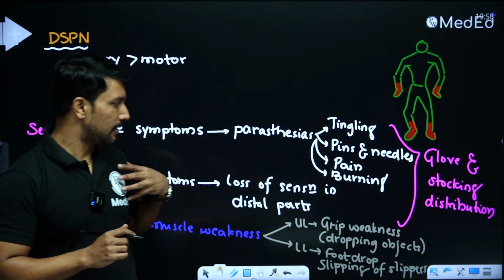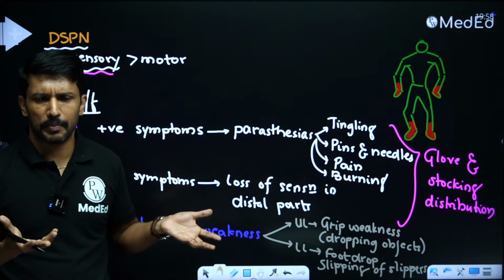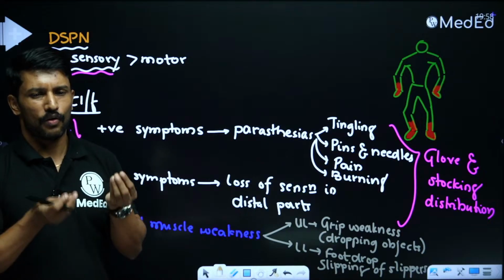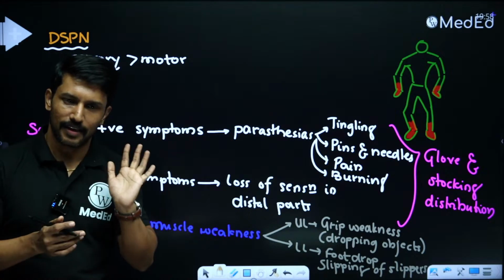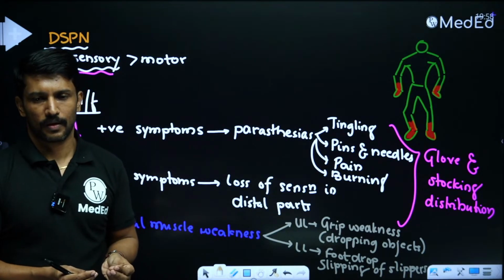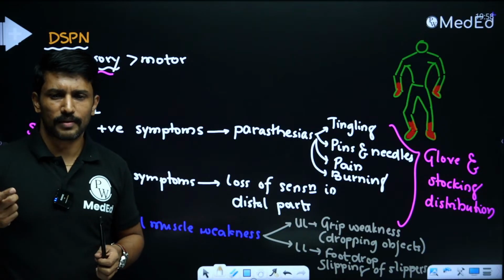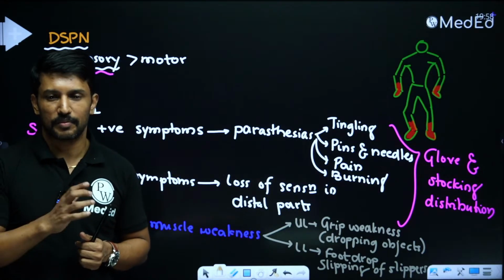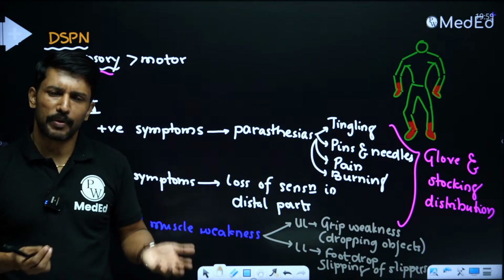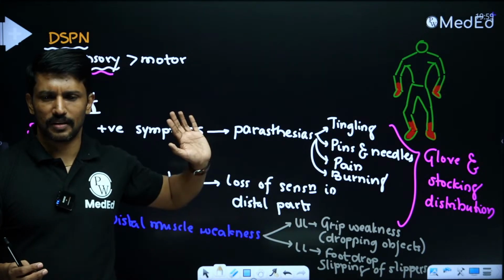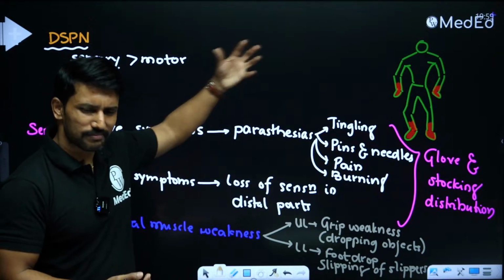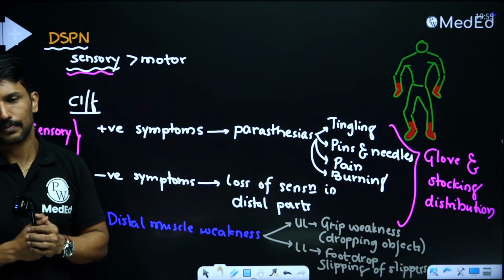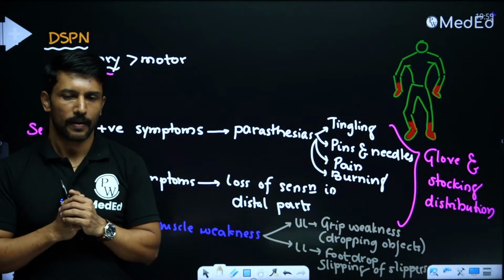Let me tell you an example. Many patients come to me with the complaint, "Sir, I have had diabetes for 10 or 15 years and there is a lot of burning in my feet, I am not able to sleep properly, please do something." Daytime the symptoms don't bother them much because they are engaged in activities, but at night it does bother them and disturbs their sleep. If I give them a sleeping pill, the problem is sorted, they will sleep well. So why should I be worried about this so much until they have developed muscle weakness? No, I'm still worried. Why?